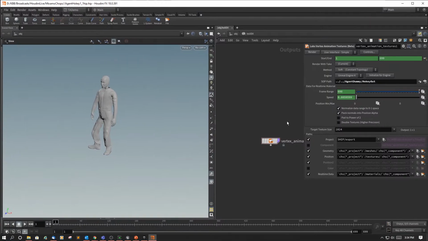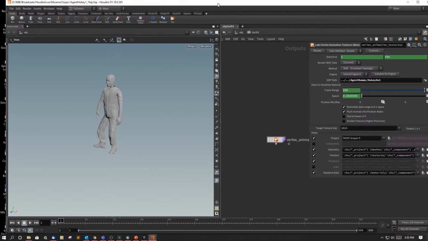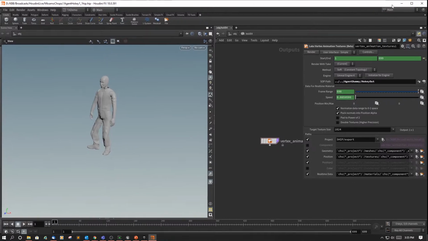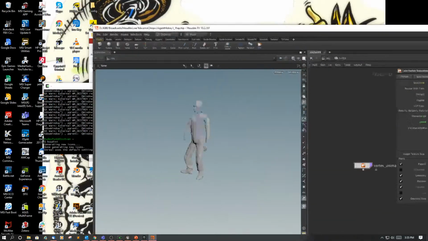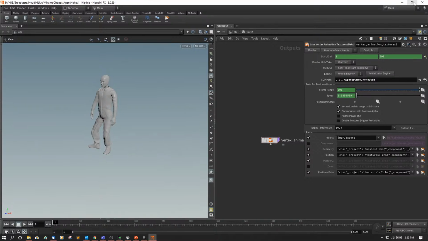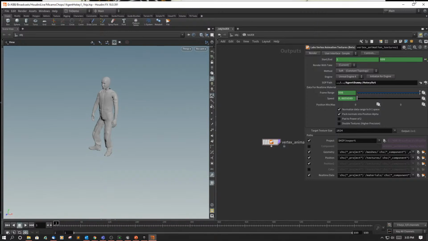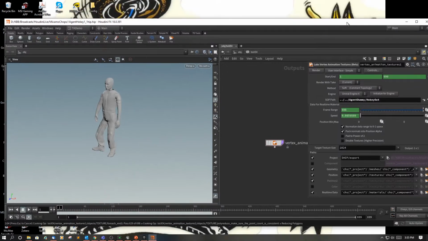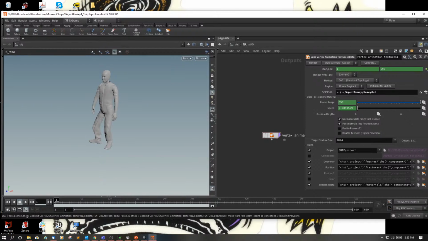Hit up. No. Now this is weird. I'm not even getting anything that says that it is cooking. This is just dead. Okay, are we getting anything that says that Houdini's even cooking? Yes, it's been cooking for the last 2 minutes and 8 seconds, and we are at frame 670 of 698. Okay, so we're getting there.